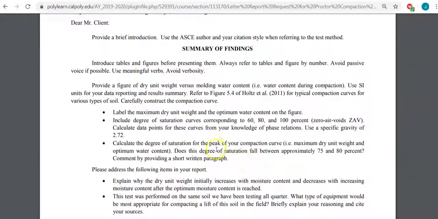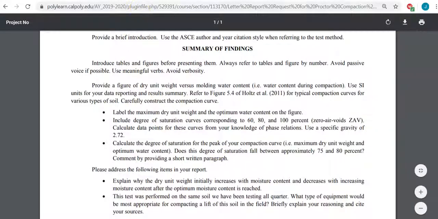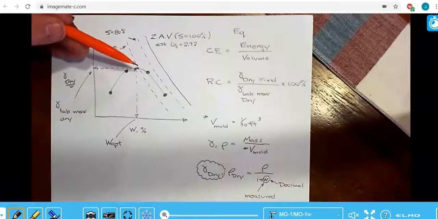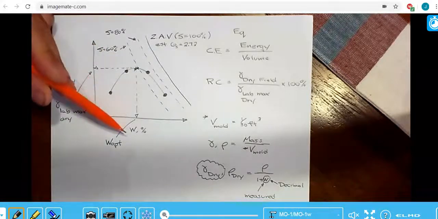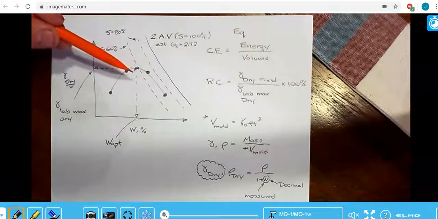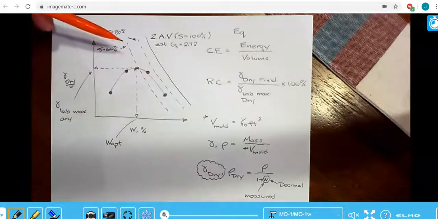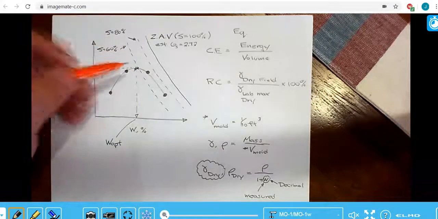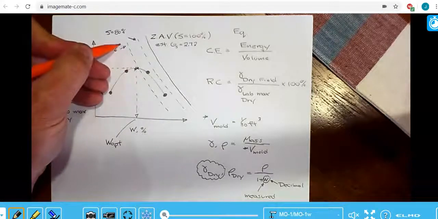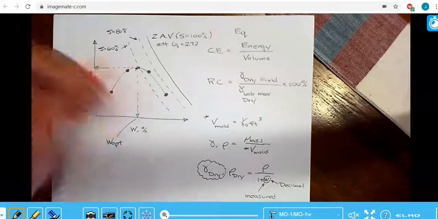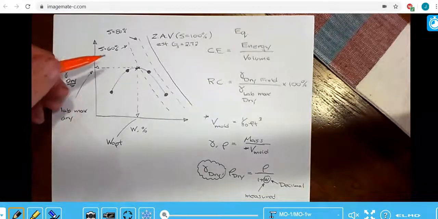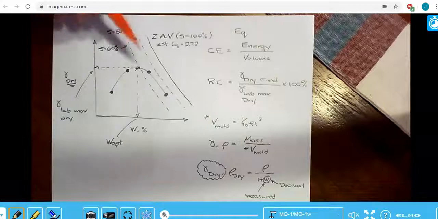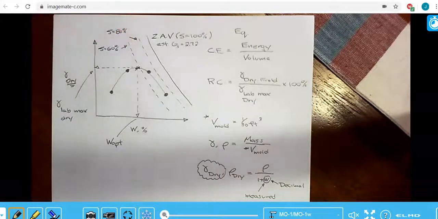So, calculate whatever you choose for the maximum. So whatever this point is, use your dry unit weight max and your water content, calculate the degree of saturation. I just kind of hastily drew this 60% in. It's likely your result, this 60% curve is likely going to be kind of over here more, because typically you fall in with about 75% or so saturation at your lab max. So here.